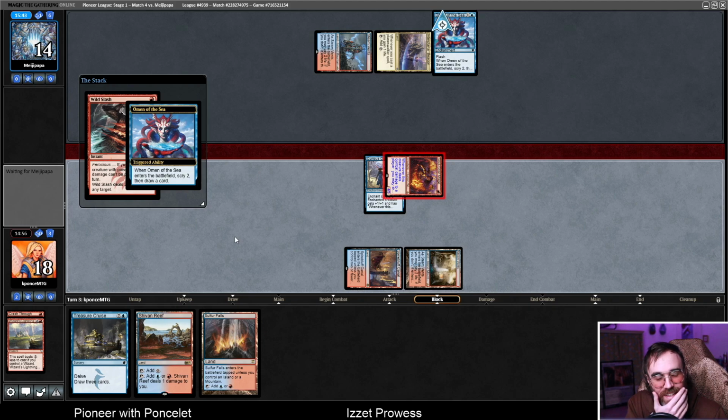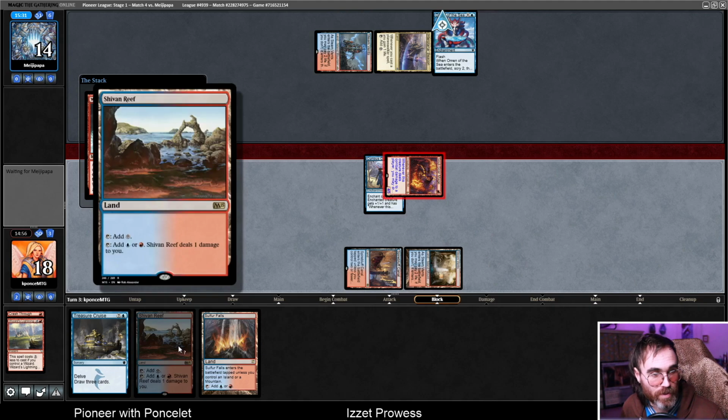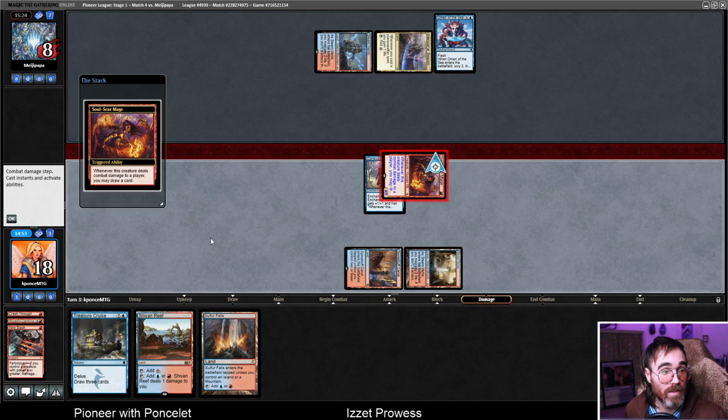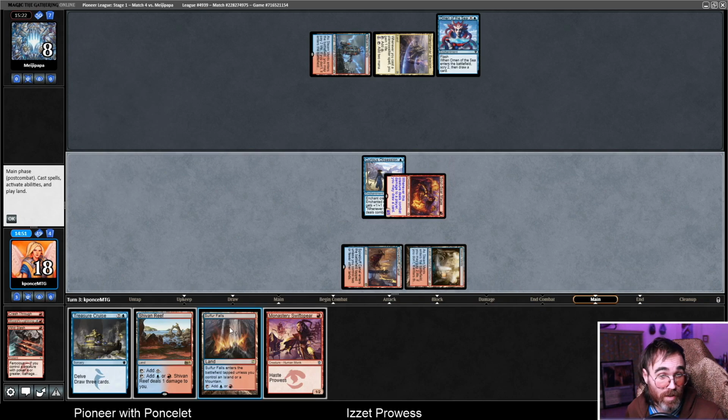Yeah, I suppose we should have played a land first to at least represent Spell Pierce or Mystical Dispute for Aether Gust, rather than just going for the Wild Slash without the third land in play. Should have played the Reef, I think. Let's draw that card. All right.